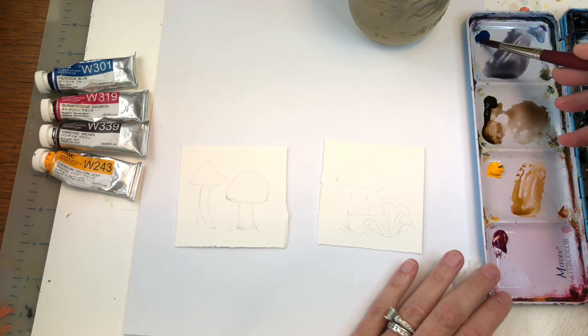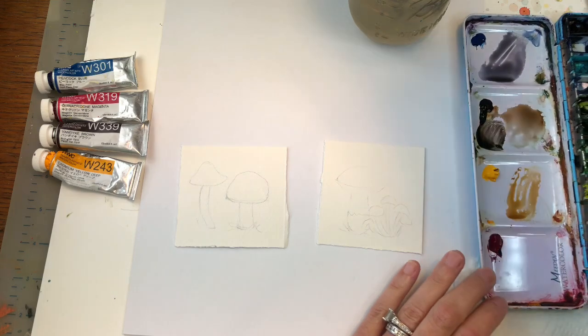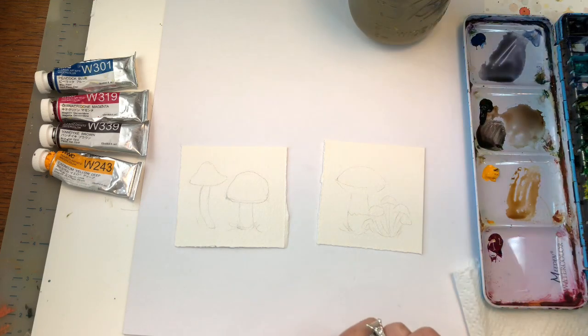And then the brown, I can add a little blue, make it darker, a little bit of red, just tapping that magenta in there. So it's a deep dark brown. So you want various degrees of browns and grays.